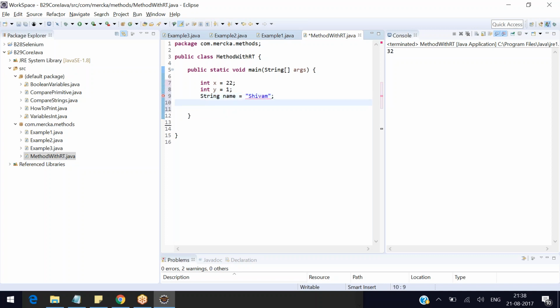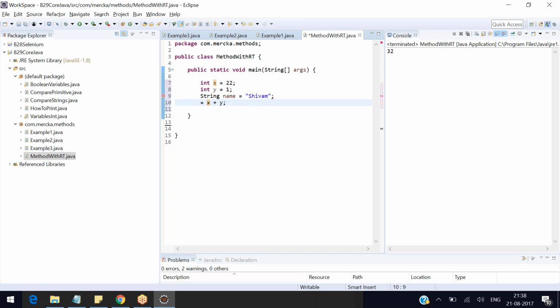Now can someone tell me, if I say x plus y, what will be the result, guys? What data type do I have to store it in?